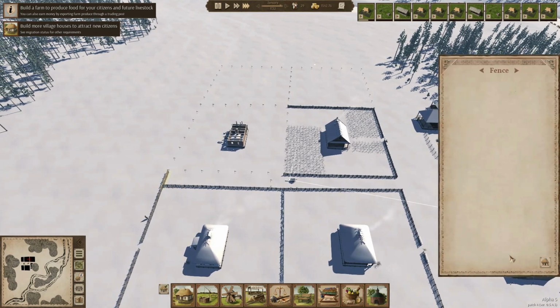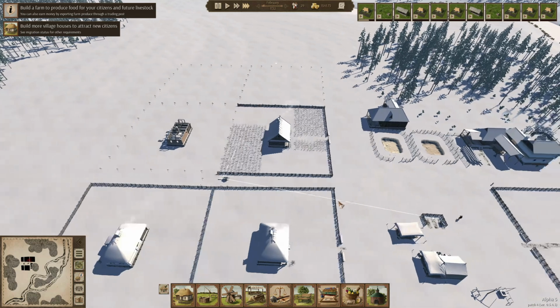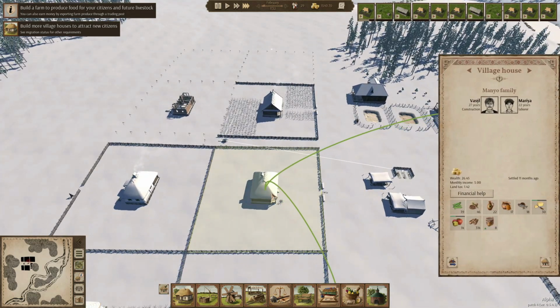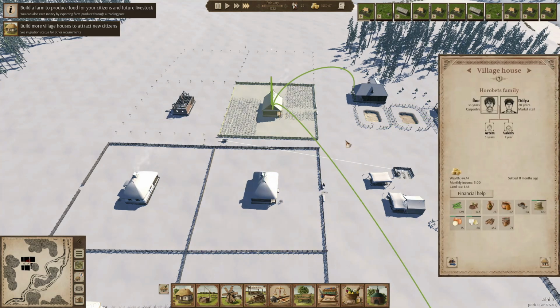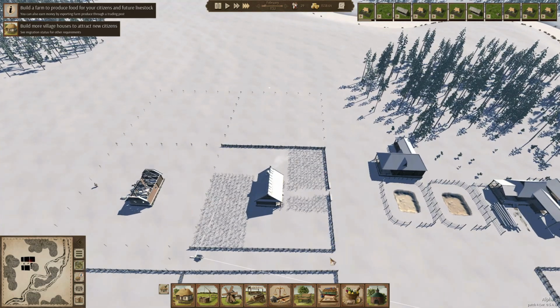This is interesting. So we will be having this glitch on this map all the time. Or what we could do is destroy this house and try to build a new one at some point. Or this house, it doesn't really matter which one we destroy. And see if that fixes it if we leave a little bit of a bigger opening here.